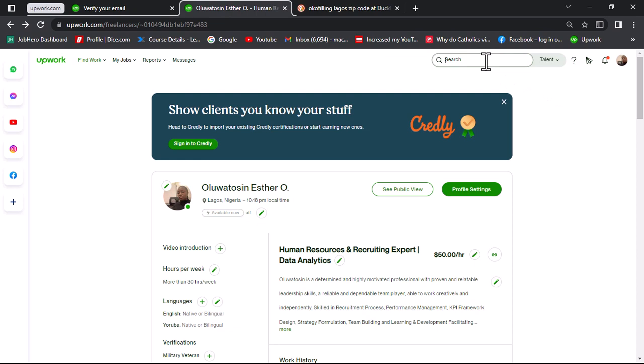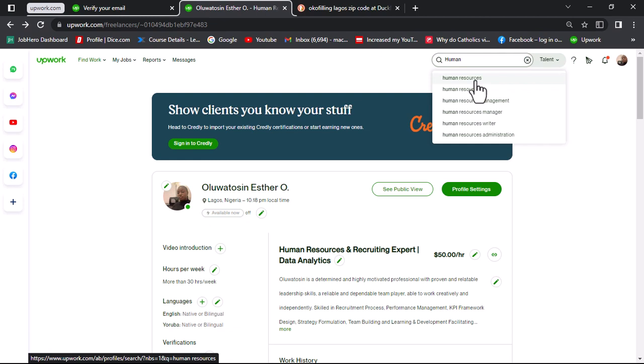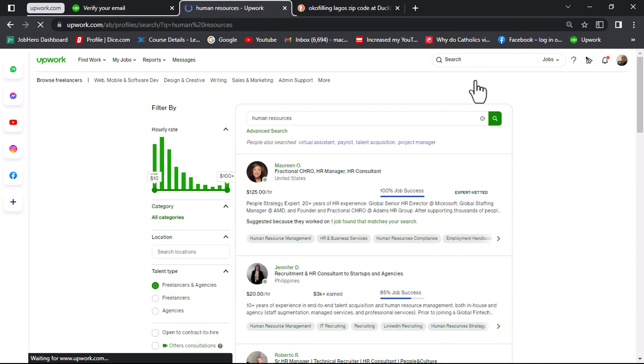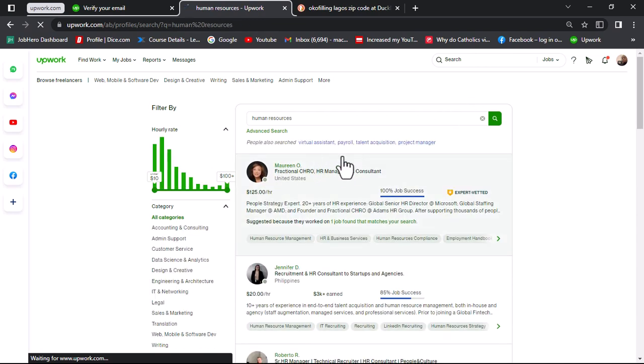In this case, the job title we are looking at is human resources. You can see there's an option here for us already. Click on human resources. Once you click on human resources, you would see those who are also offering the same skill as yourself in this space.